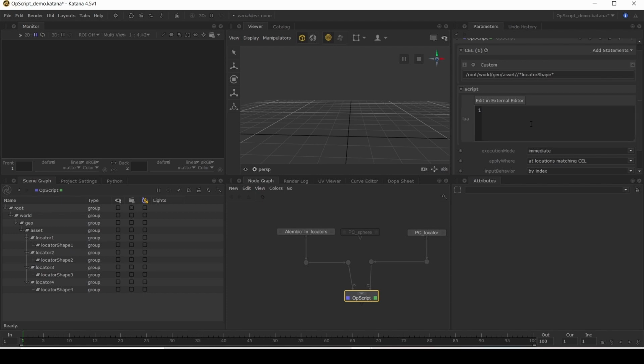Okay. So again, we're going to do the interface. And now we're going to use copy attribute. And we're going to say we want to copy geometry from geometry.